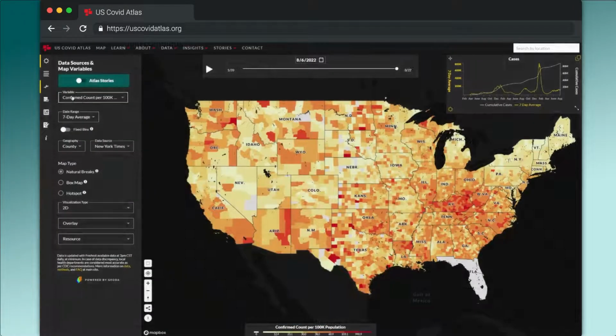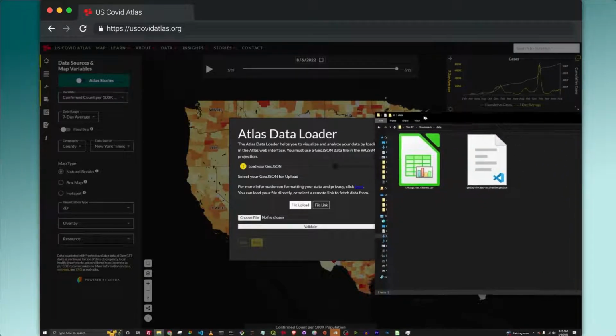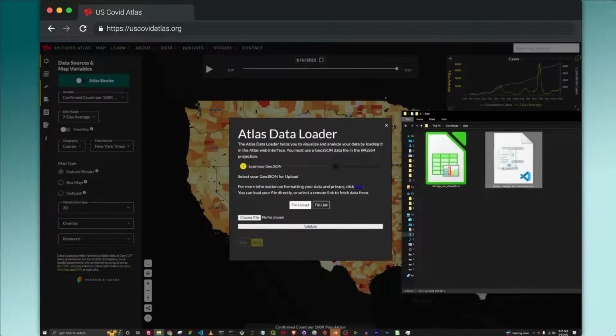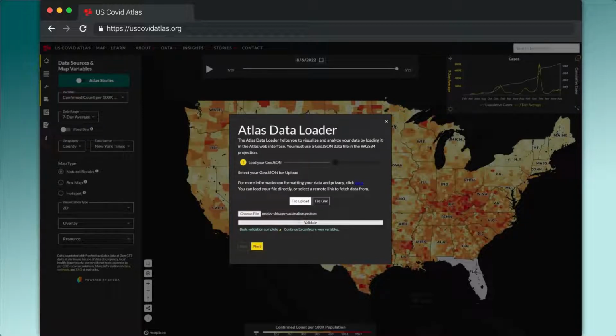Use the map navigation bar and click Add Custom Data. Here you'll load your stored GeoJSON file. In this case, we're loading the file that we created through GeoJ and validate that file. You can load in GeoJSON data from your computer or use a remotely accessible online data source. Many common data sources, such as Socrata or data.gov, provide spatial data as GeoJSON that you can use. Specifically, your GeoJSON must be in the WGS84 projection, also known as EPSG 4326.